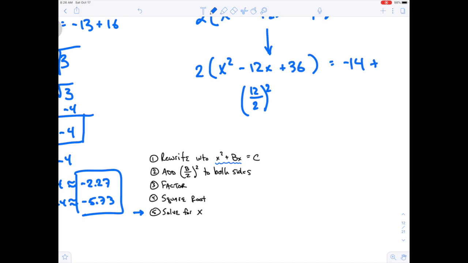This isn't 36, this is really 72, because it's 2 times 36. So this is where completing the square starts getting pretty messy if you have the wrong kind of question. As long as you can keep all that straight, though, there you go. You got your 2, you got your (x minus 6) squared. Over here, 72 minus 62, what is that going to be?